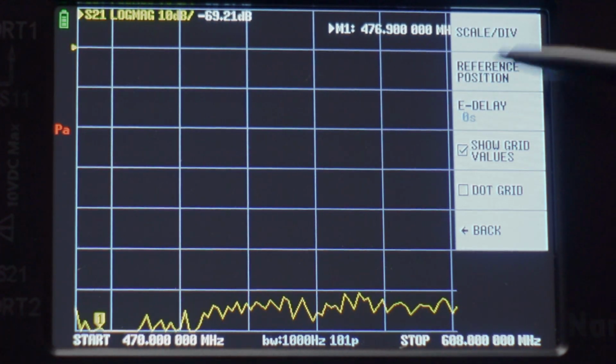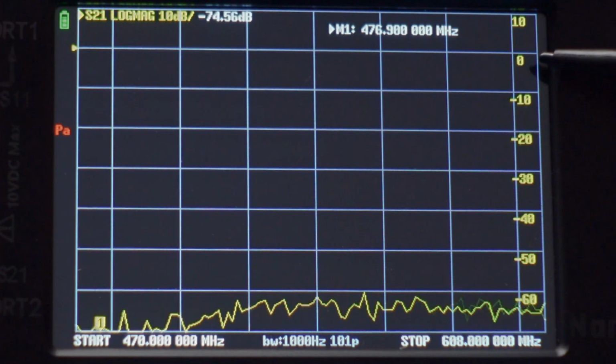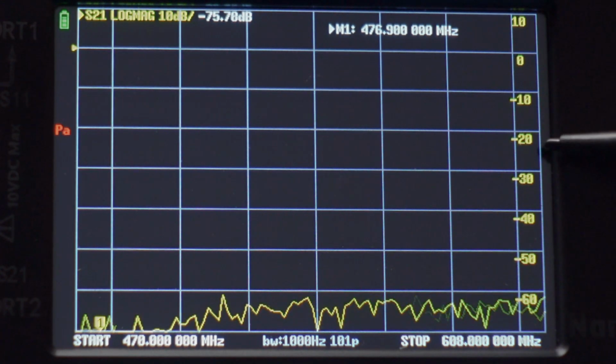Now, scale division. Now, here's what this is. See on the right-hand side, if you're measuring a cable and you're running into loss, you don't need to measure like 0 dB, 10 dB, 20 dB, 30 dB.